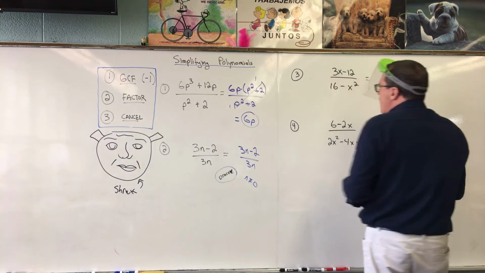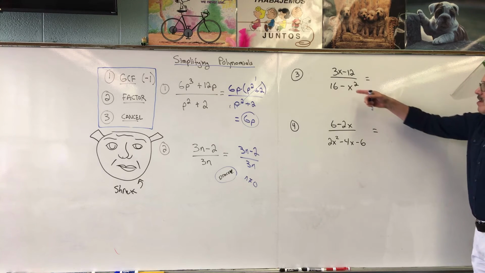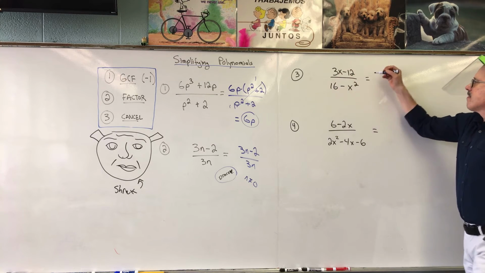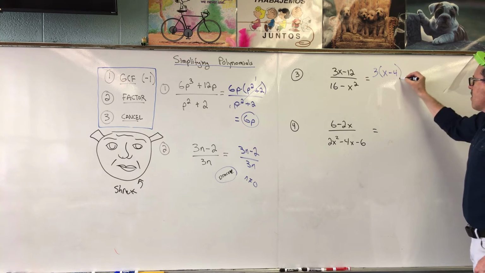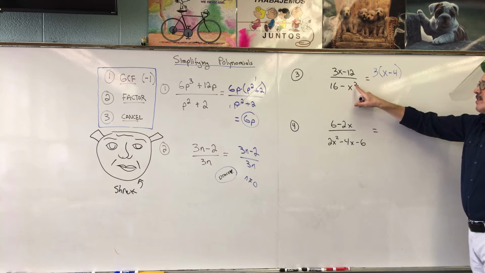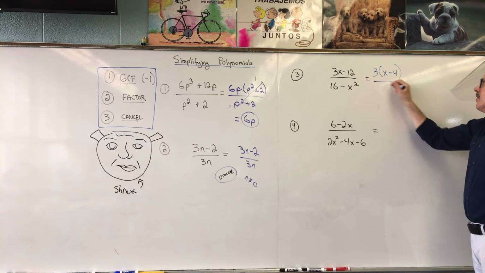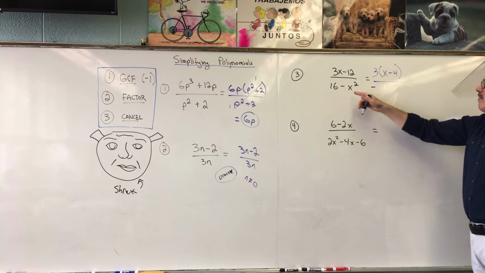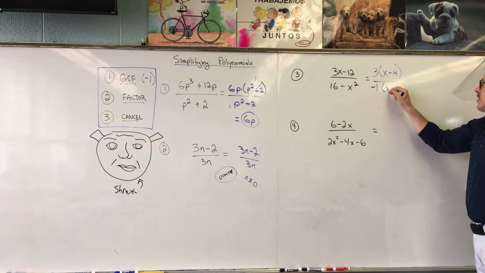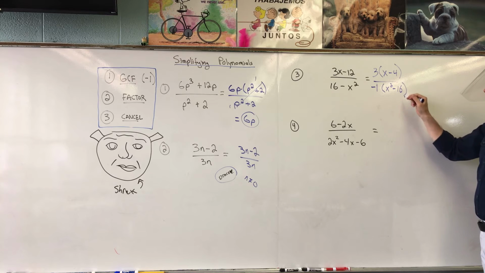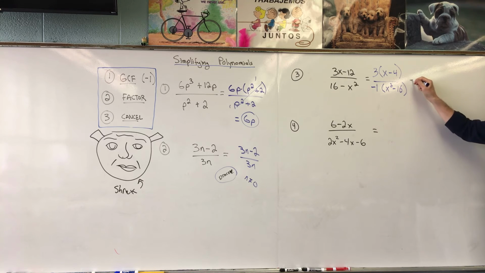All right, so let's go ahead and go to 3 and 4 up here. Greatest common factor of 3 and 12 is 3. And then this would be x minus 4. This one, the highest degree is negative, so the first thing we need to do is pull out a negative 1, because that's a GCF. So then this is going to switch around to x squared minus 16. So once we have that, then we can write that this is 3 times x minus 4.